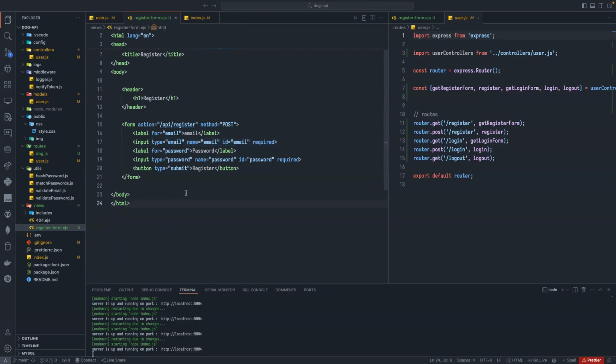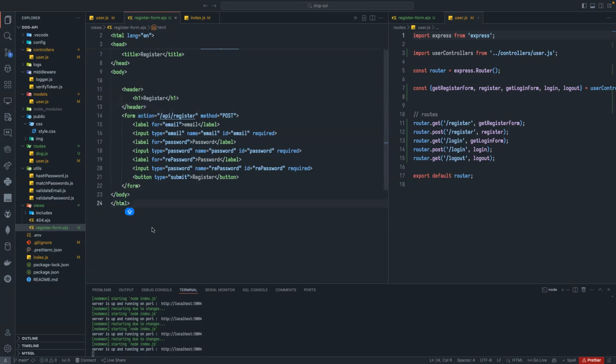Okay, that's fine. Password is fine for the password, but now I need something else. Can anyone tell me what I need? So I need 3 passwords here. So let's just name it 3. And here, capital P. Remember, depending on whatever you name this property name, you will get the value. So I'm naming it 3 password like that. Of course, the type is still password, it's required. And here should be register. Okay. I think that should be fine. Voilà. So that's my form.